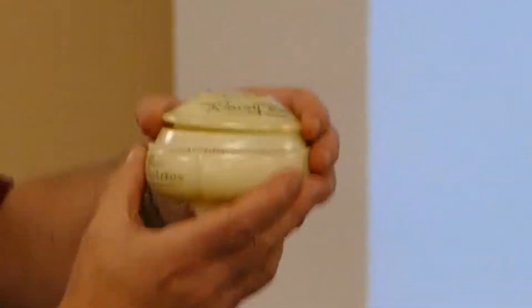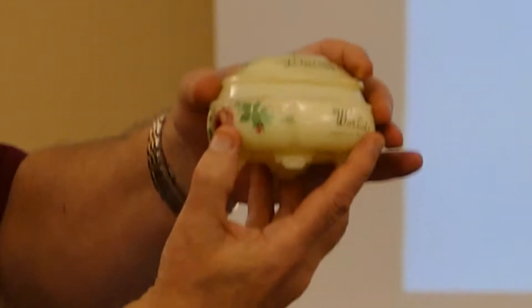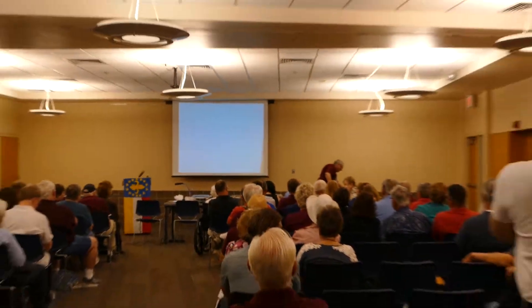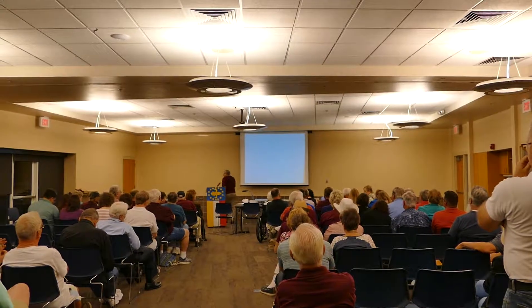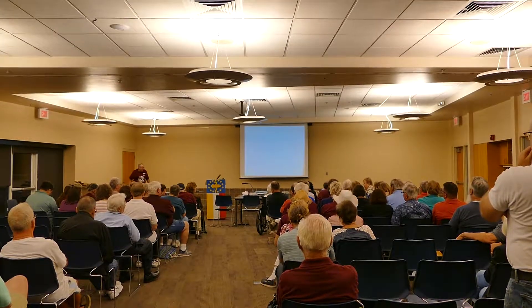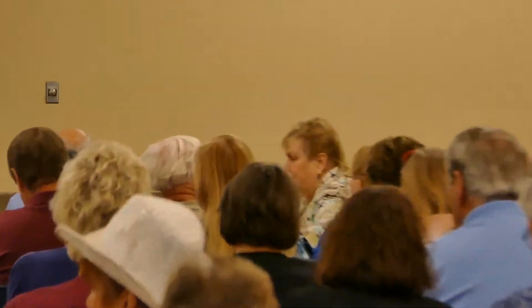Many times ladies would roll the hair into a little package and use it to plump up the curls and the poofy hairdos they had in the Gibson Girl era — just to make their hair look more interesting. They also kept hair from treasured people who had been deceased, and would make hair wreaths or weave bracelets and hair jewelry out of it.